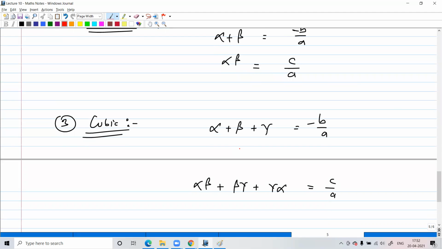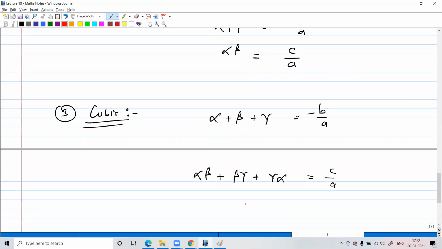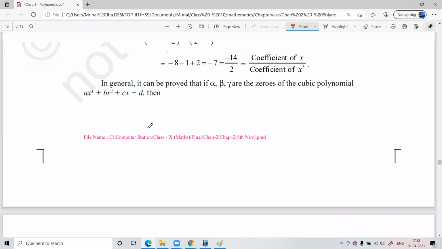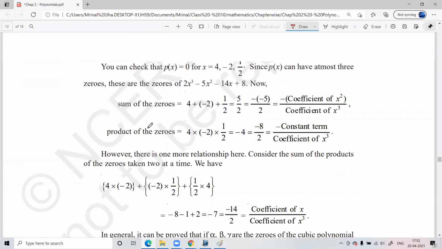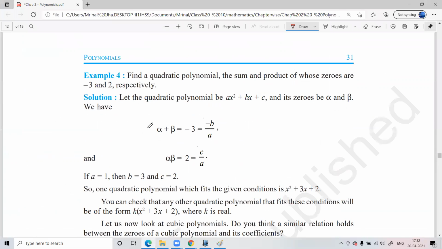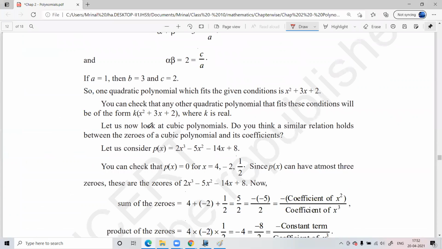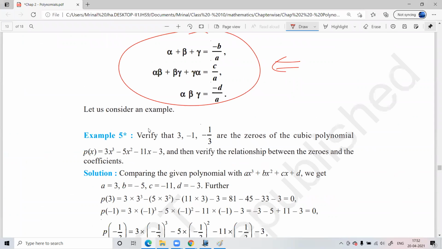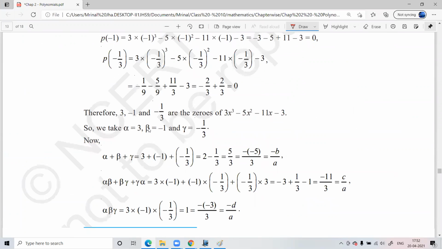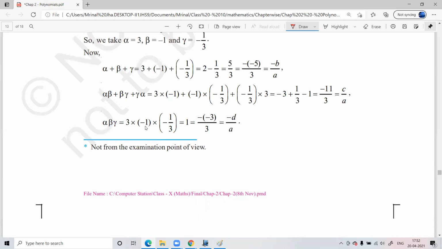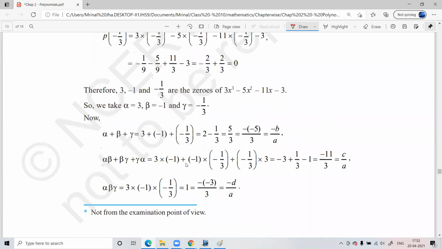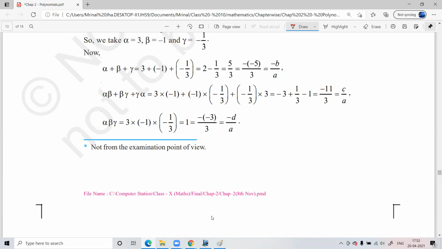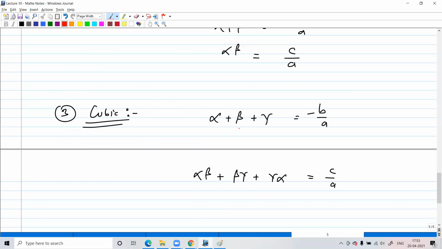Of course, someone did the proof, only then we get the formula. But the proof of this is a little lengthy. As you can see, they have not done the proof for the cubic polynomial. That's the reason, for you people, because it will become a little complicated. So no need to break your head around this, because this kind of question will not be in your exam, since the cubic polynomial part is not for your exam perspective. But I want you to know this idea, okay?